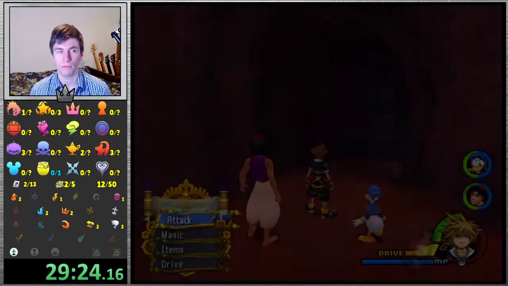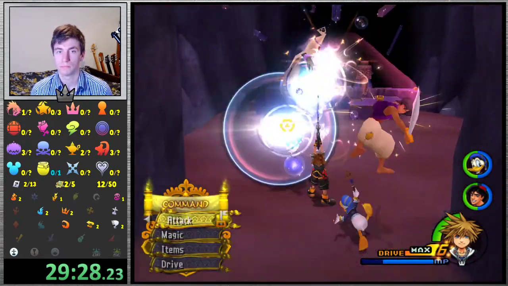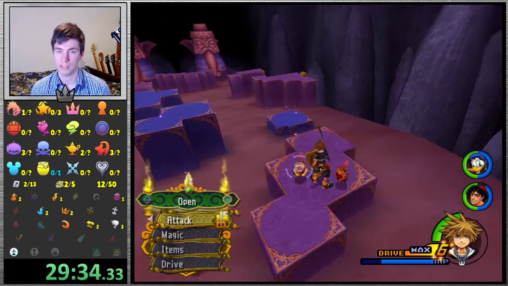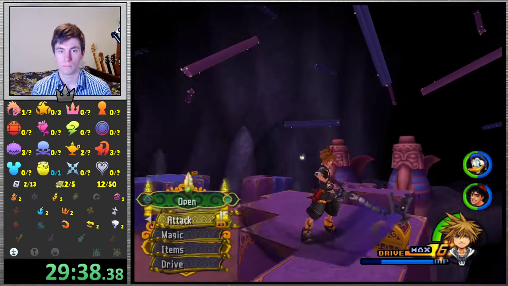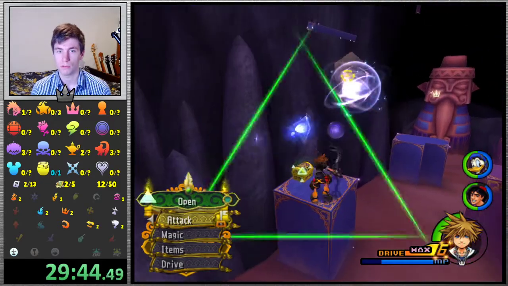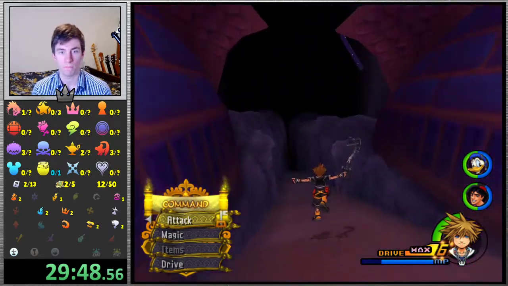I can't even remember what I picked up in here. That was really poor of me. But the good thing is I do know that these guys are really easy to deal with. Just like that. I don't think there was anything of immediate value from what I remember. Crystal Orb and then High Potion. Yeah, we're all good. We're just going to keep going.